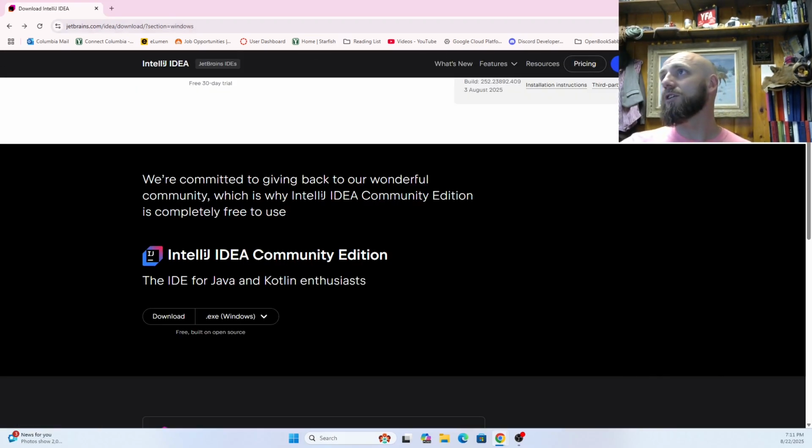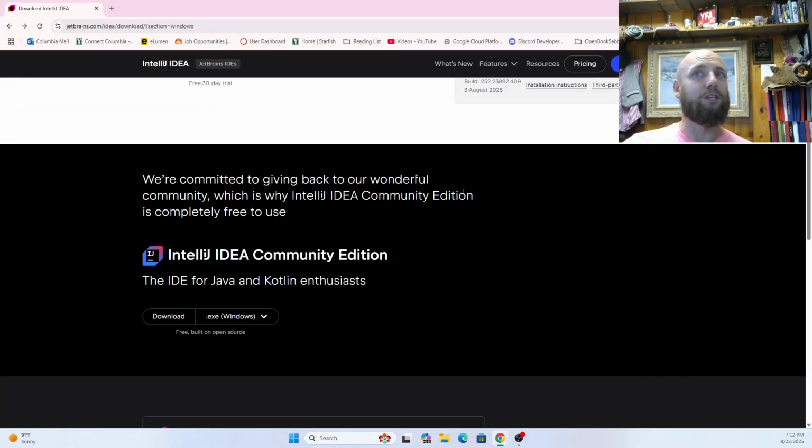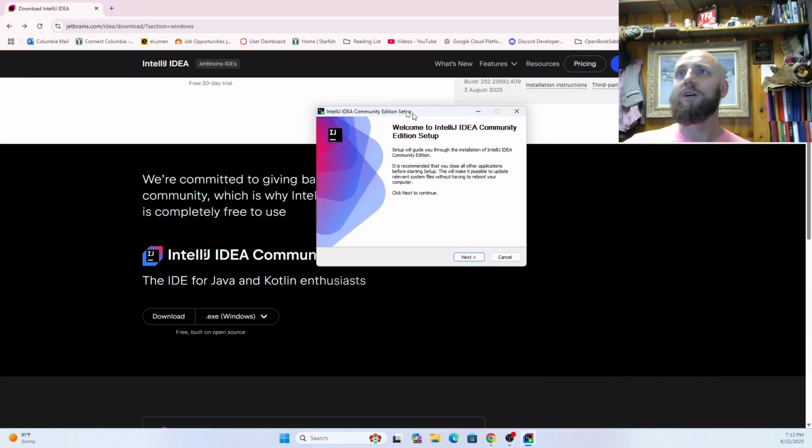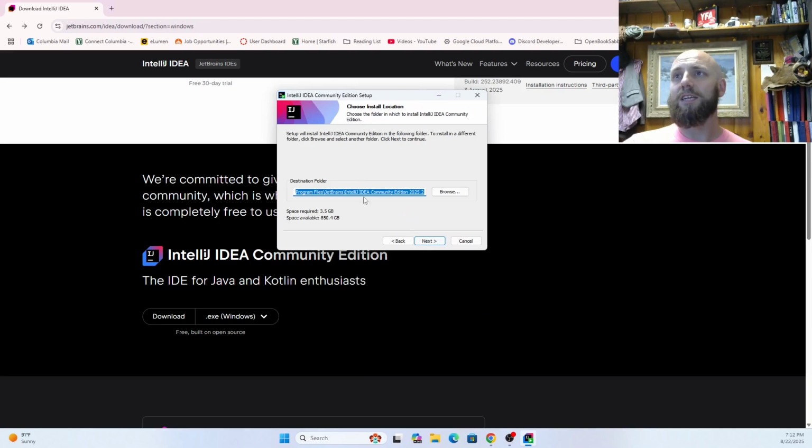Alright, so as soon as this finishes downloading here, we're going to go ahead and just open that up. And I have not actually installed IntelliJ on this computer, so that is going to be a fresh install. You probably can't see what this is asking me to do. It's asking me if I want to allow it to make changes to my device. I do. I'm going to hit next.